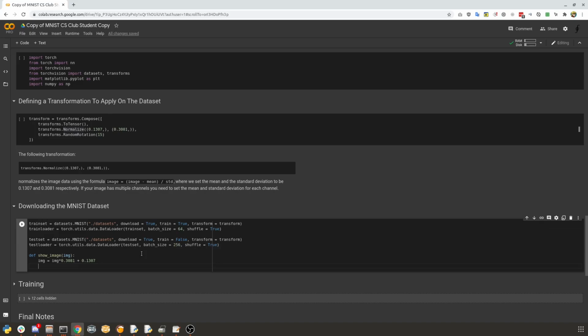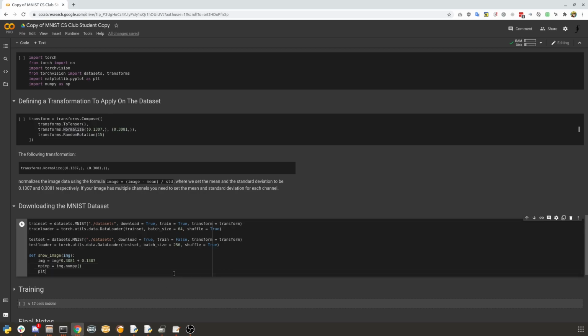Cool. And then the next thing we want to do is convert our image to a Numpy array, because matplotlib, which we'll be using to actually show the picture, doesn't like tensors, it likes Numpy arrays. So we'll convert that to a Numpy array like so. You can just call image.numpy, and this will set the Numpy image variable to be a Numpy array with the image data. And then we can do plt.imshow. imshow basically takes the matplotlib plot, and it pastes an image in there, and then we'll pass it.